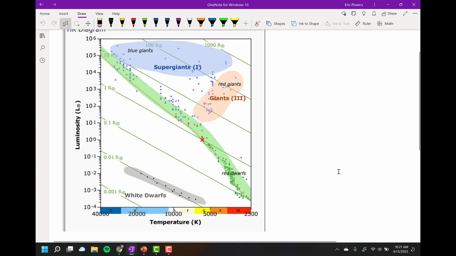Right, so this is the first VCast where we're going to actually look at how stars, specifically our sun and stars like ours, will eventually evolve and change throughout their life cycle. And before we get into notes, it's very important that you have your HR diagram from the previous section of this unit. It should look similar to this, because we're going to be drawing on it, adding to it, and it's going to be very useful as a diagram to show how stars like our sun change and evolve over time.